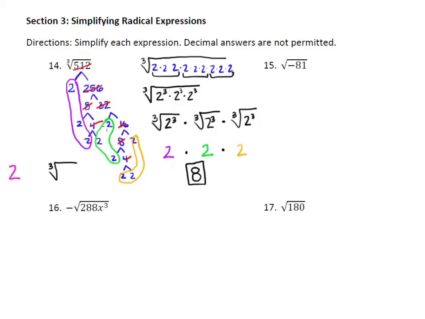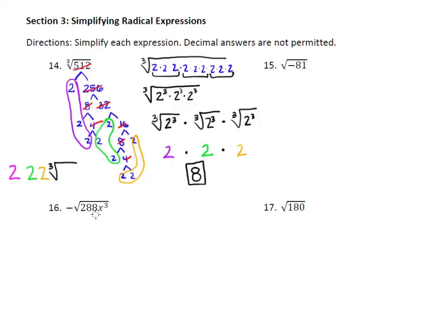I can do the same thing with this one. They can also escape the radical, and I can write the number 2 to represent that group. And here, I'm going to write the number 2 to represent that group of twos. And there is nothing, once I take that out, everything else inside this has either been crossed off because we broke it down, or has been circled and thus has escaped the cubic root symbol. So I really don't need this cubic root anymore.